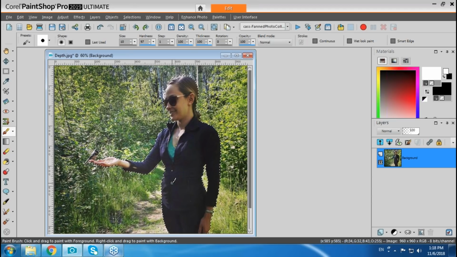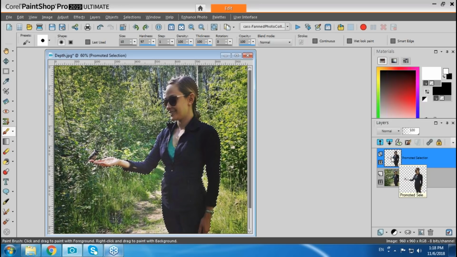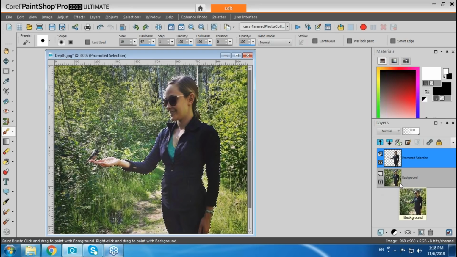And personally, I find that it is a bit faster too. So now what I'm going to do is in the layers palette, I'm going to right click and promote this selection to a layer. So now I'll have the subject on her own on a separate layer, and I have my background. Okay, so I'll deselect with Control D.